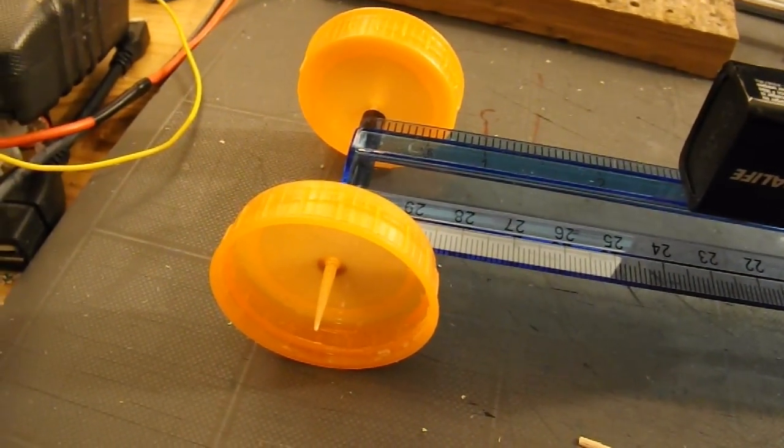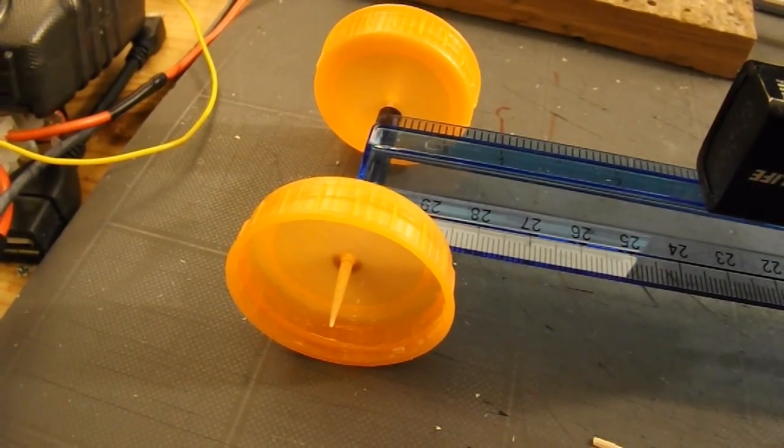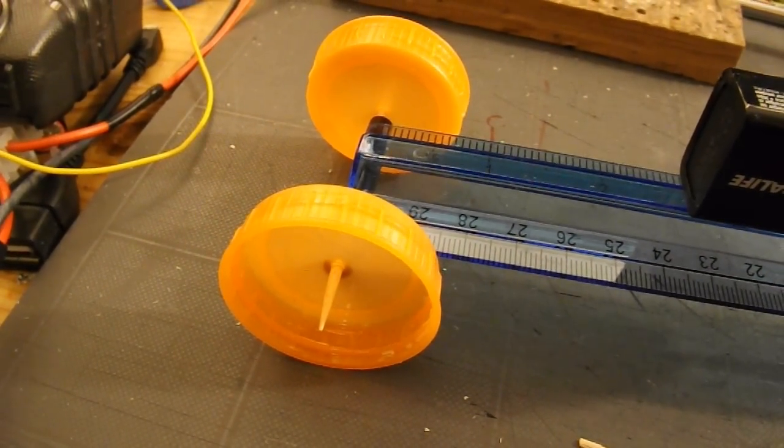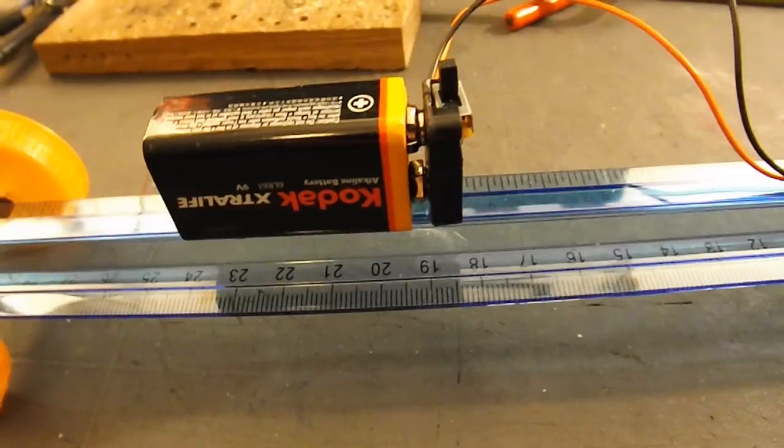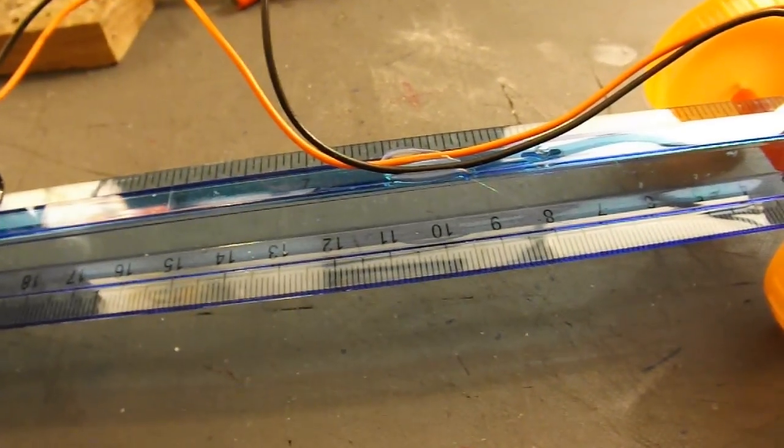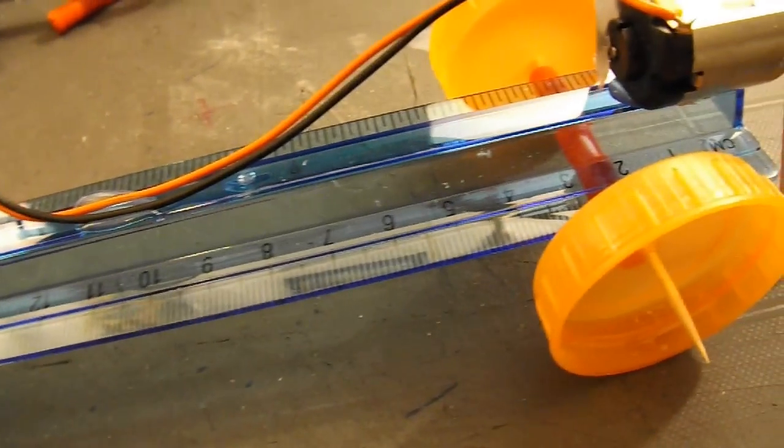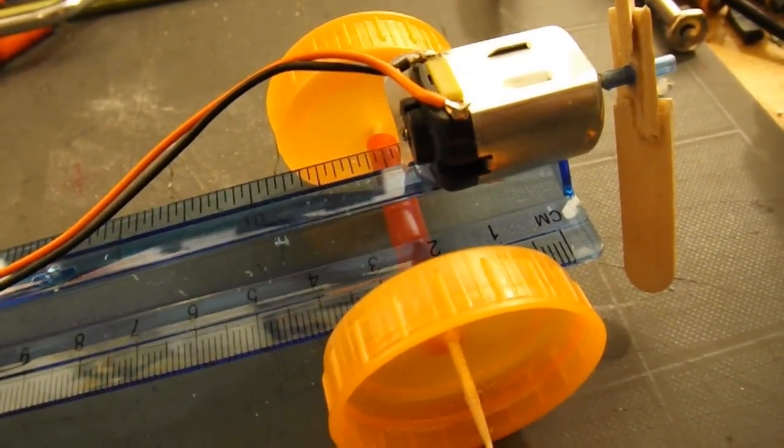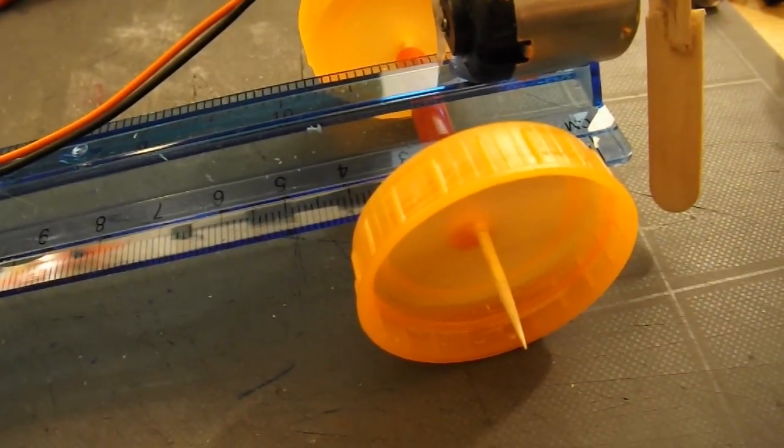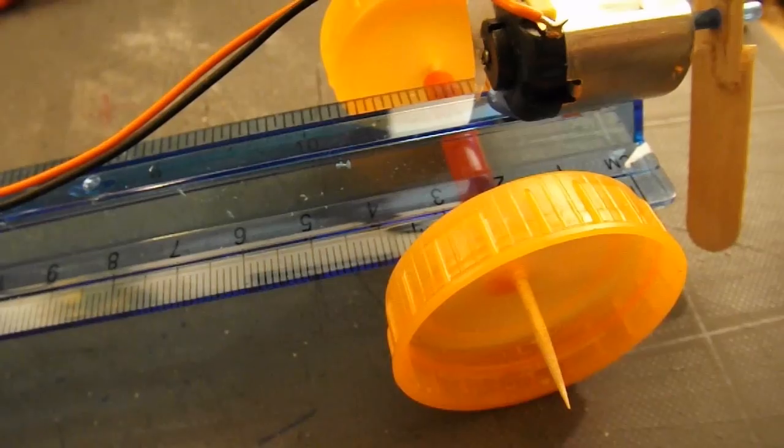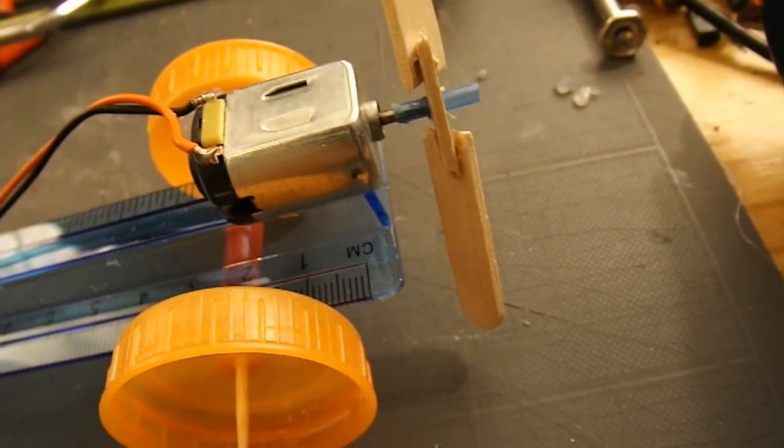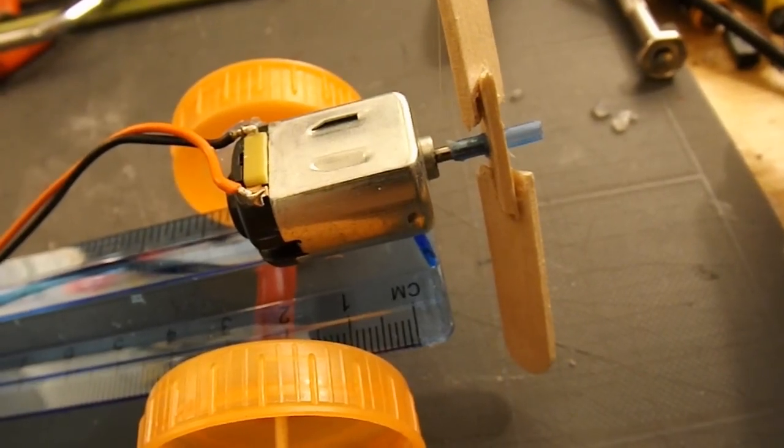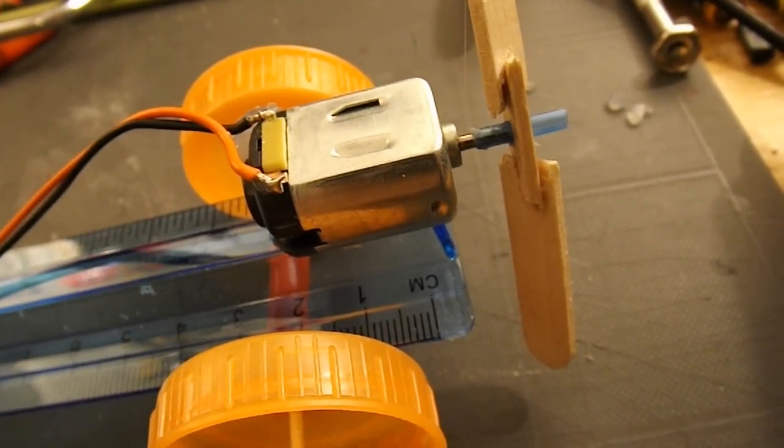All up together, so there's the front wheels with a toothpick for the axles, two plastic bottle tops, and a drinking straw. The chassis is a 12 inch or 30cm ruler. Got a 9V battery there. Wires go along here. A little bit of hot glue to hold them in place there. Electric motor. Propeller. Two more bottle tops. Another toothpick. And a drinking straw for the axle tube. And the propeller made out of a popsicle stick. A little bit of plastic tubing in the middle that grips onto the end of the shaft of the motor.